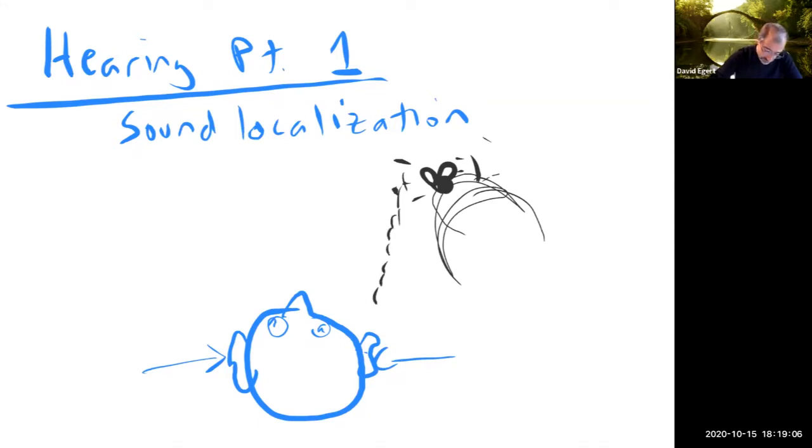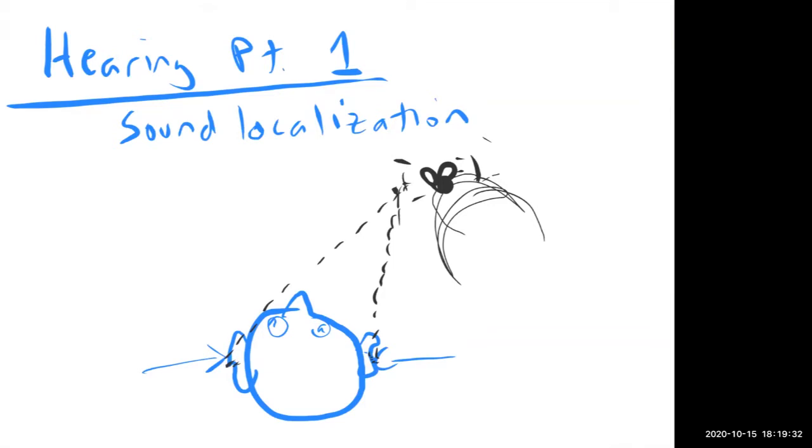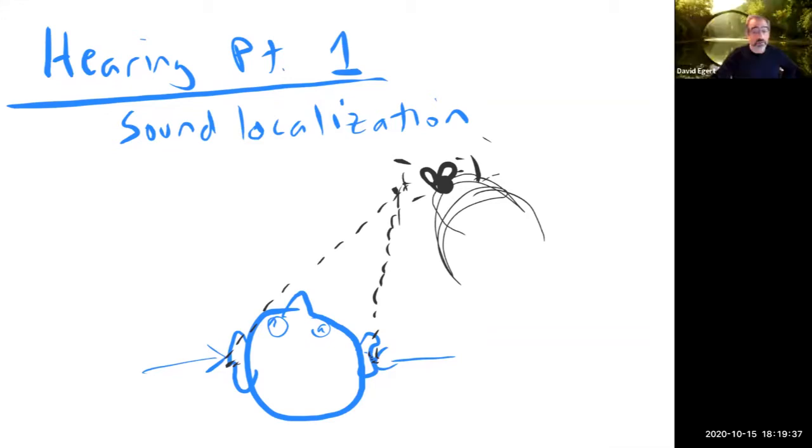That sound is going to be perceived differently between the two ears. What are the two different ways that the sound is going to be different at one ear versus the other ear in this case? It's going to be lower pitched on one side, and it's going to get there slower. So the pitch won't be different. There's no reason for the pitch to be different, but it's going to take longer.